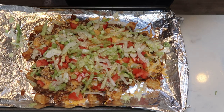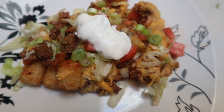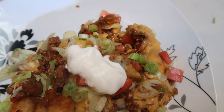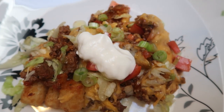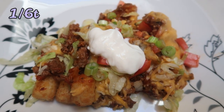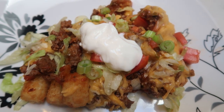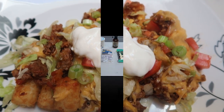So I'm going to let this cool, plate it up, and give you the smart points. Here is my completed dinner — one sixth of the ground beef tachas. I did go ahead and top mine with one tablespoon of light sour cream. One sixth of the tachas is seven smart points and then an additional point for the sour cream, so my dinner is a total of eight smart points. Bon appétit for some ground beef tachas.